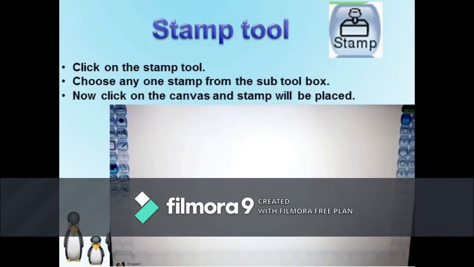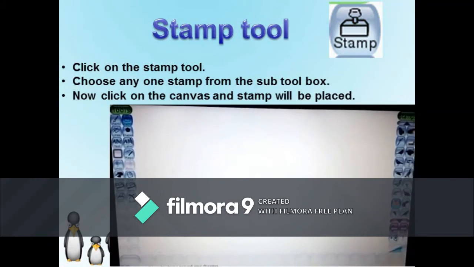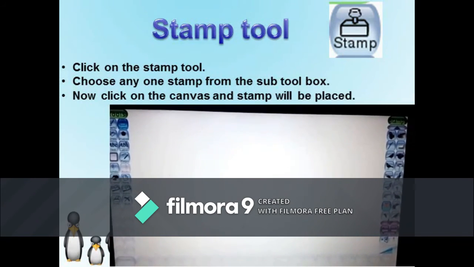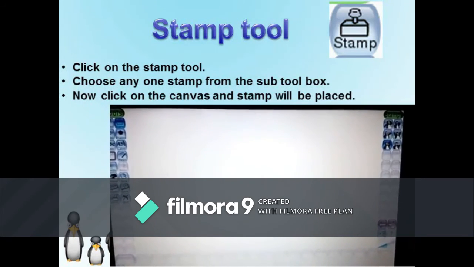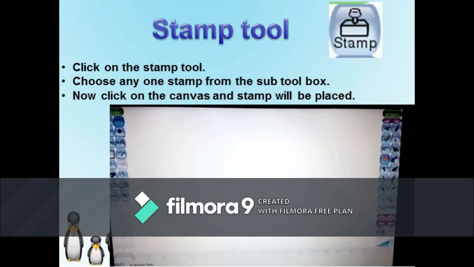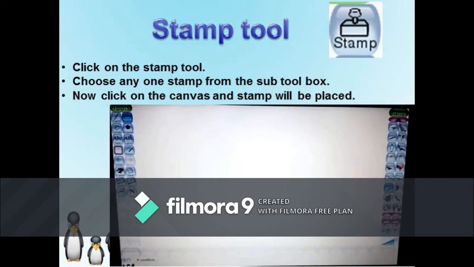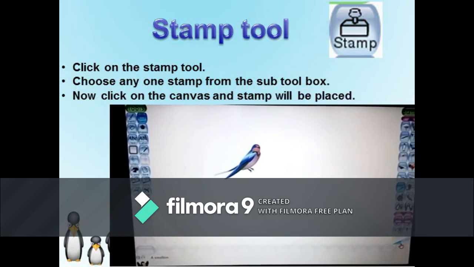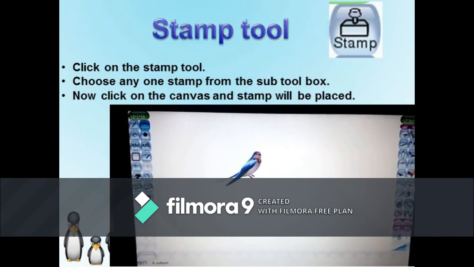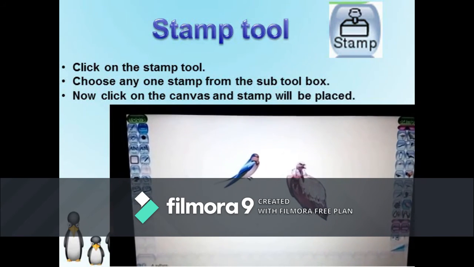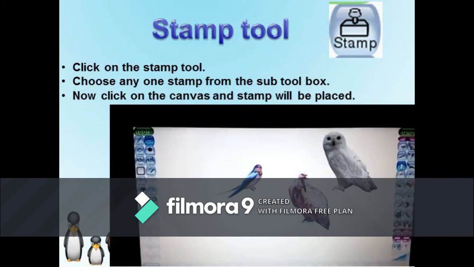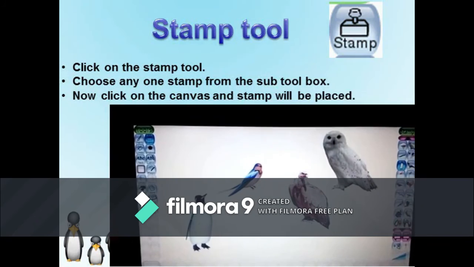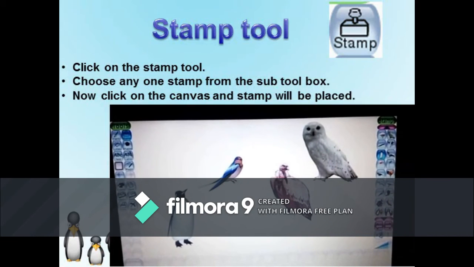Stamp Tool: It is a simple tool used to put a stamp and add images in your drawing. Tux Paint already has some built-in stamps. To use it, click the stamp tool and choose any one stamp from the sub-tool box. For more stamps, click the right or left arrow, then select your desired stamp. You can also increase or decrease the size of the stamp using the slider bar just above the color palette in the sub-tool box. Now click on the canvas and the stamp will be placed. We can also use the mirror image of the selected stamp by choosing the mirror option.